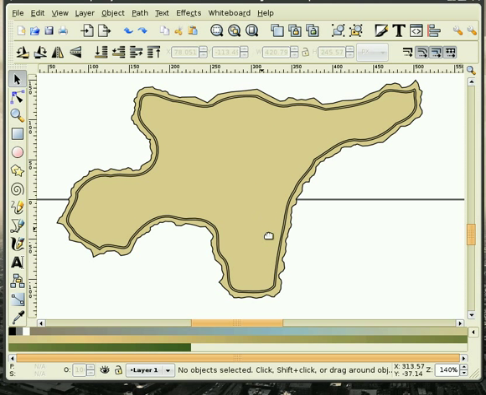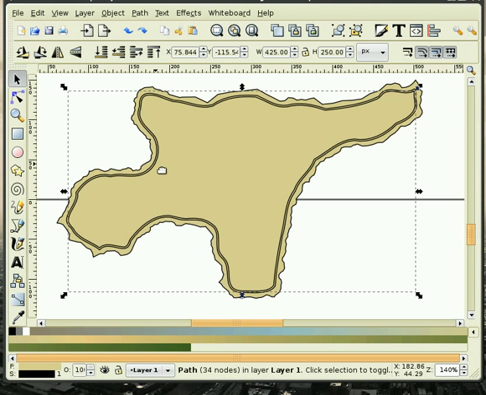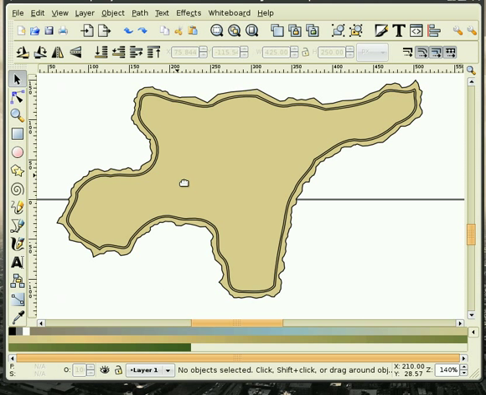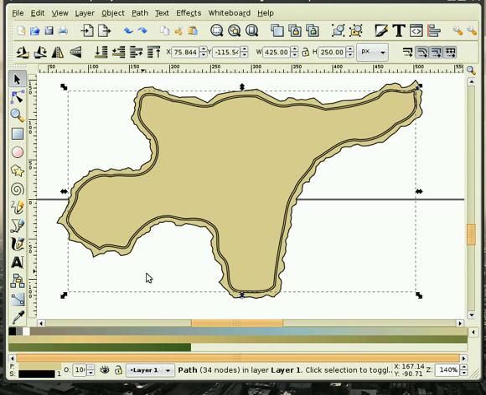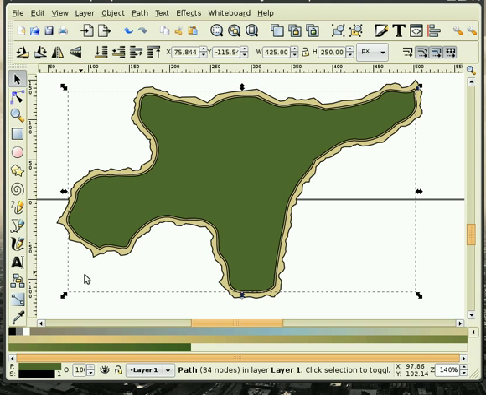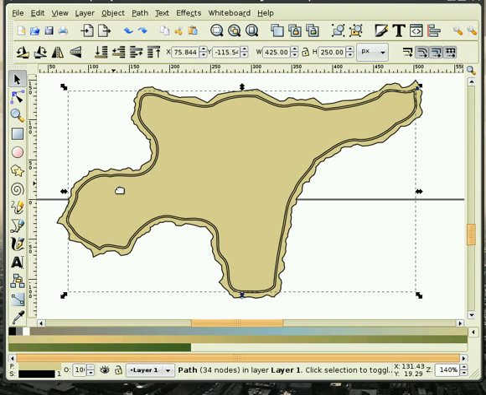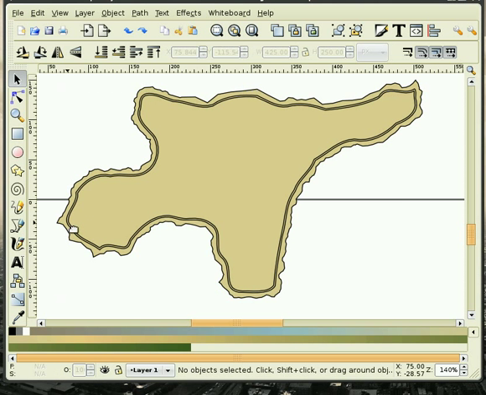Okay, so there it is. Now the problem is we can't color the road very easily right now, because if we select this one shape and click on a color, it's going to fill in the middle of the shape instead of filling in the road color. So we need to select both the inset shape here and the shape we copied it from. So the inside of the road and the outside of the road.